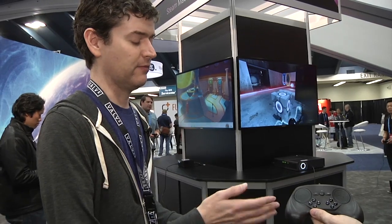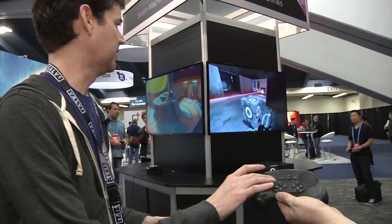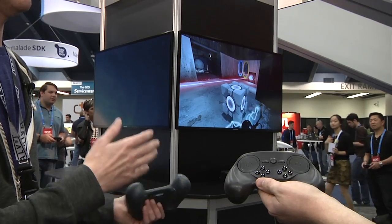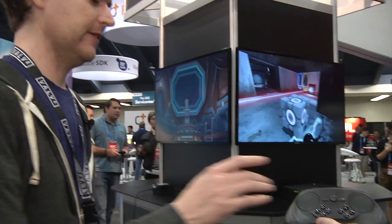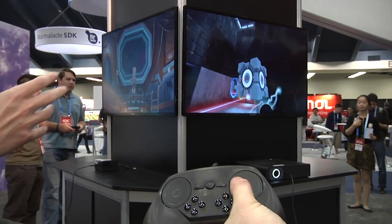So we haven't talked about the haptics yet — this is obviously the big thing. We talked about it a little bit at CES, but there are a couple of different modes. I've already tried a couple: one with a racing game where the sticks mimic analog sticks on a traditional gamepad. But when you're using native mode, like on Portal 2 here, our movement is analog — we can move slowly or quickly. We have a one-to-one sort of setup where how far I'm moving away from the center of the pad determines how quickly I'm moving. The main thing is we have this one-to-one looking capability on the pad.